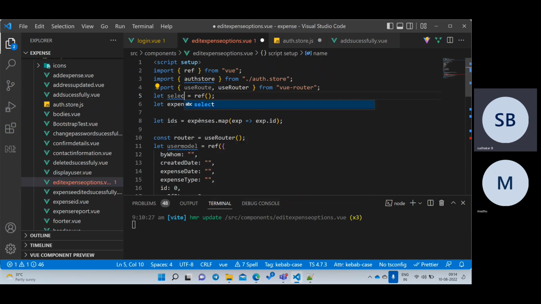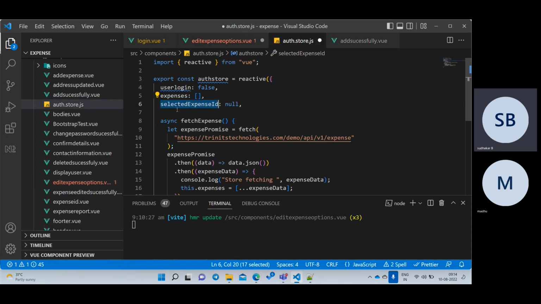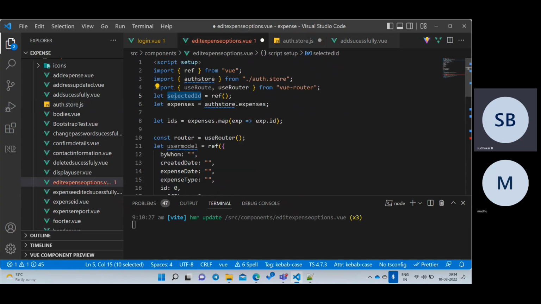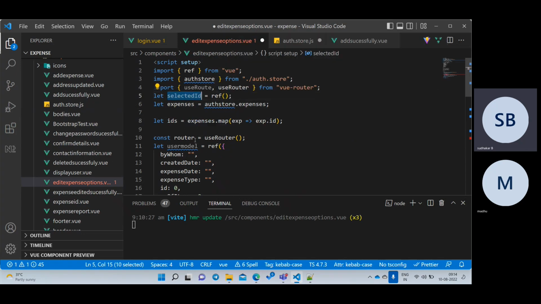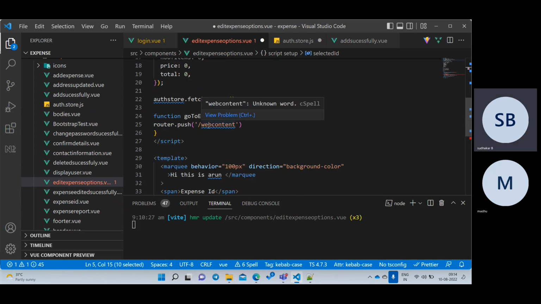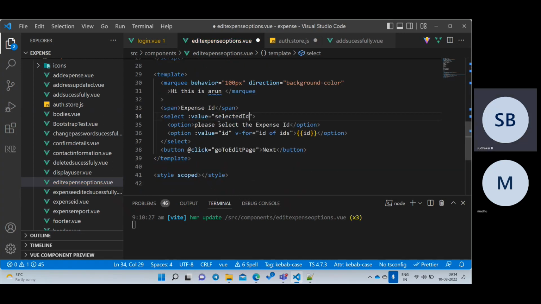Okay. So I will say selectedID. Yeah, you can keep any name. This name and that name can be the same or different. It can be the same, that's fine. I am using a different name. Okay, ref also is fine. And this one is a number, right? Let us have it like this. Let us go here. Now whenever this drop down value is selected, this one.